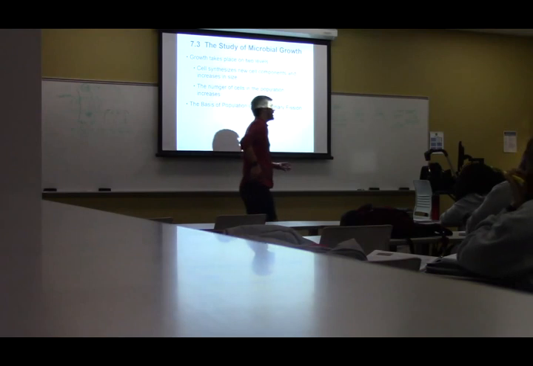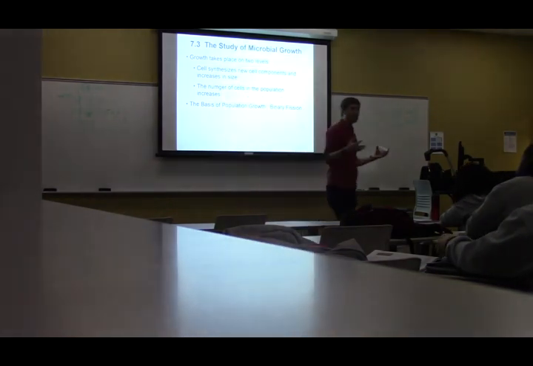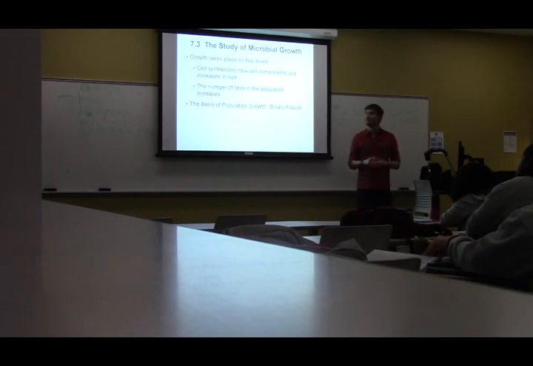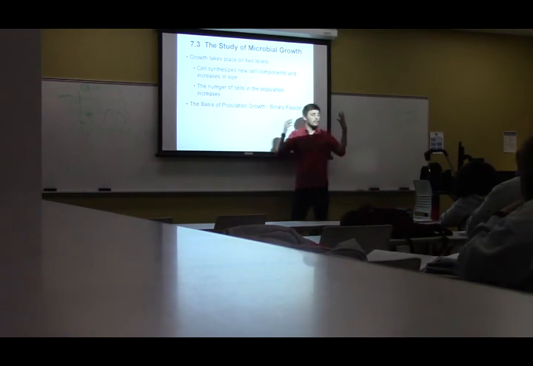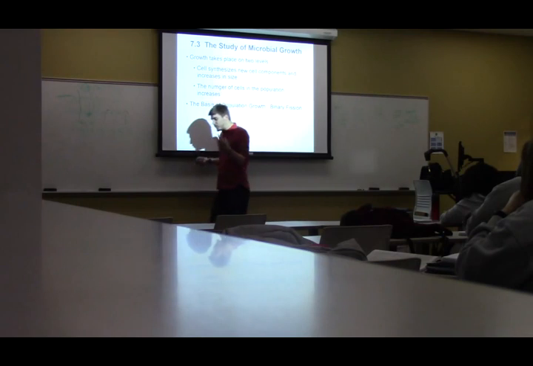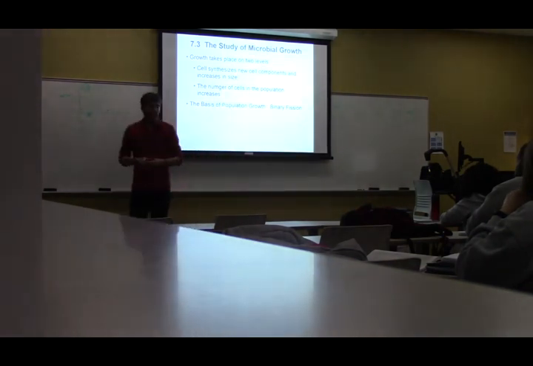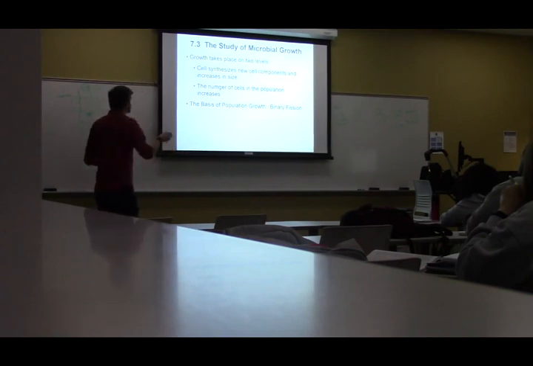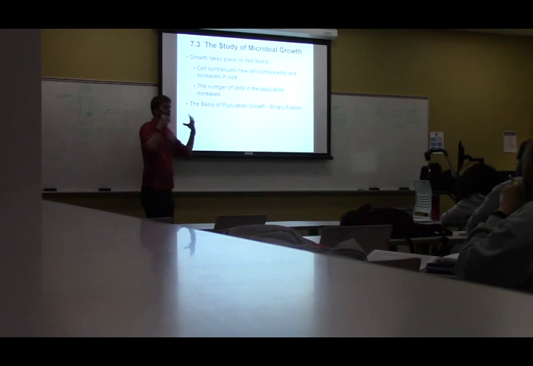Now let's talk about how organisms grow. So what happens when they've got all the nutrients they need and they've got all the space in their ecological niche? How do they then reproduce? Well, there's two ways that an organism can grow. It's much like a human. It can either get fatter or it can make babies. Okay? So usually the first thing that happens is the cell gets fatter. Once it gets too fat, it says, okay, I've had enough of this. Now I'm going to divide into another cell.